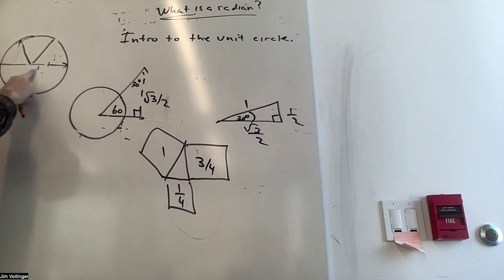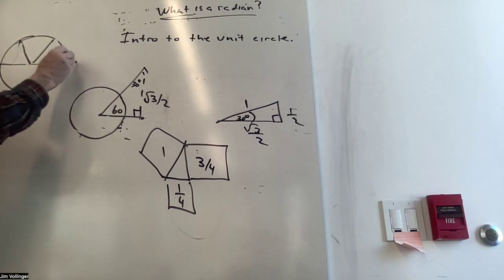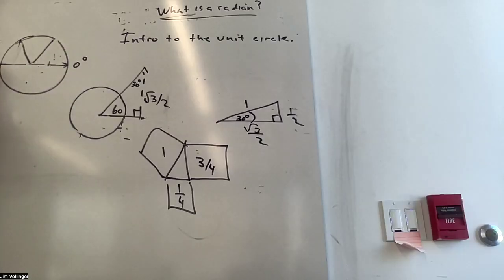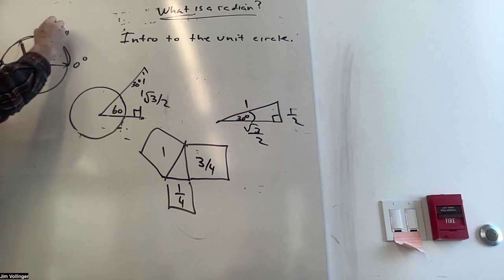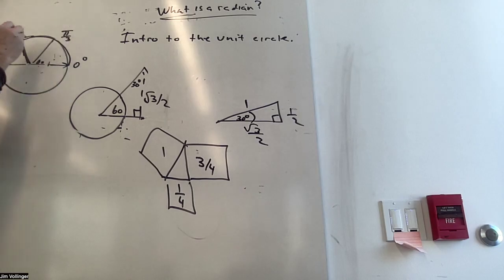Okay, just looking at the top half, 0 degrees to 180. How many 60-degree triangles can I draw? Well, there's 60, 60, 60, right? And what is 60 degrees in radians? Well, in radians, this is 3.14 radius lengths, whatever that length is. 3.14 takes me to here. So this is actually pi/3, 180 divided by 3. This is 2 pi/3.